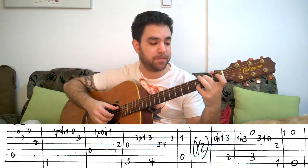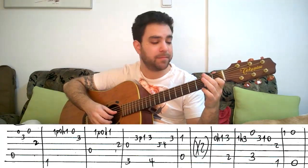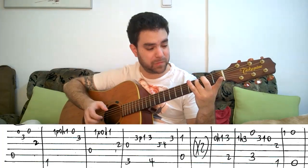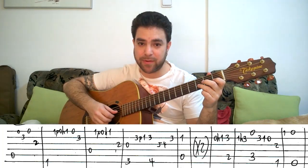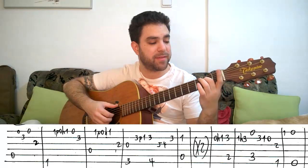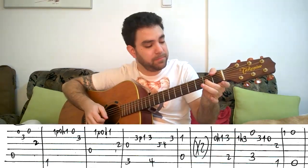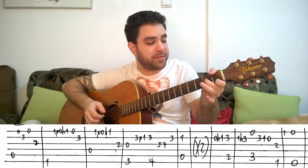So then one hammer on to 3 on the second string. Then you play an open E string with 3 on the A bass string. Okay, so it's then 3, 1, 0 on the second string. Then 2 on the third string with the F bass. Okay, 1 on the bass string, or with your thumb. Then 1 on the first string.